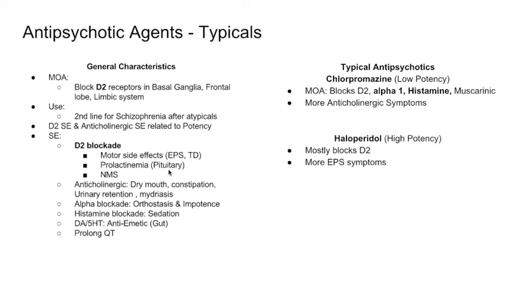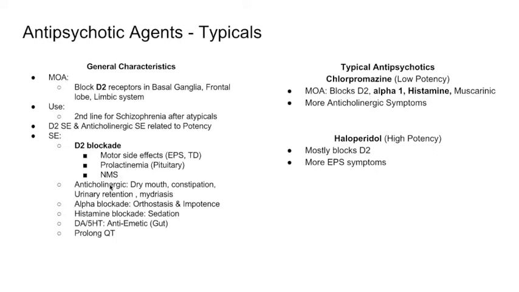You also get prolactinemia from D2 blockade because remember that in the pituitary gland, I forgot if it was the anterior or the posterior, please forgive me, dopamine is an inhibitory neurotransmitter on prolactin. So if you have dopamine, you're gonna inhibit prolactin release. If you block dopamine, then you'll get prolactin release. So a lot of these patients will complain of some nipple discharge because of prolactinemia.